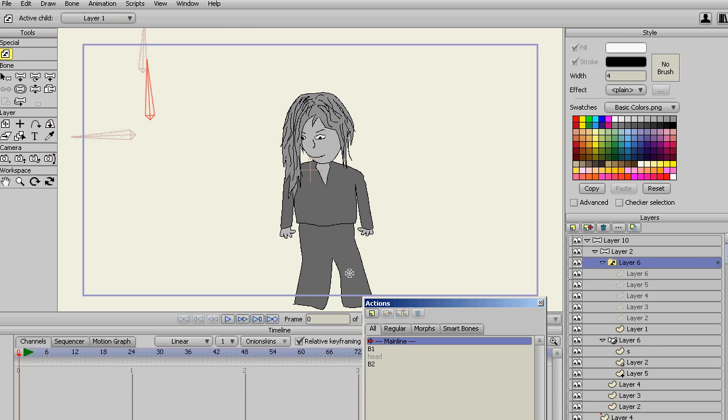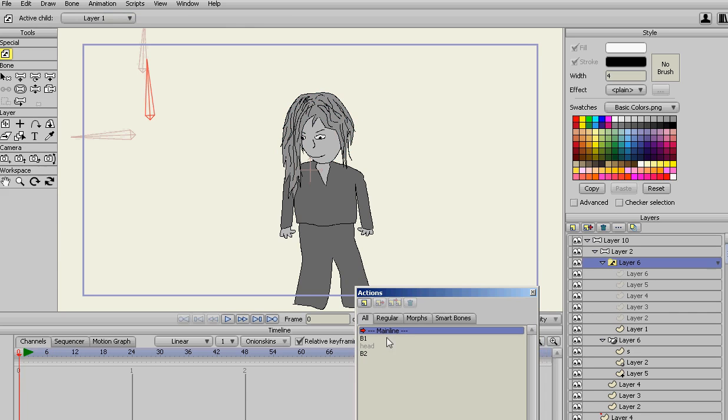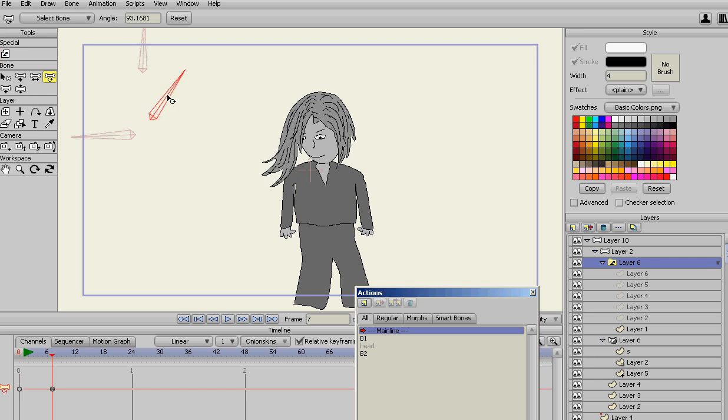Now let's go to the smart bones controlling this. Okay, so let's get off frame 0 because it doesn't like to play nice. So I got one bone going through each of the different positions on the hair. And I can animate back and forth on that.